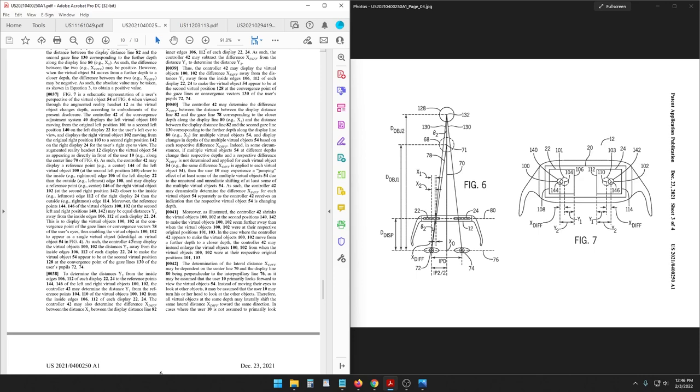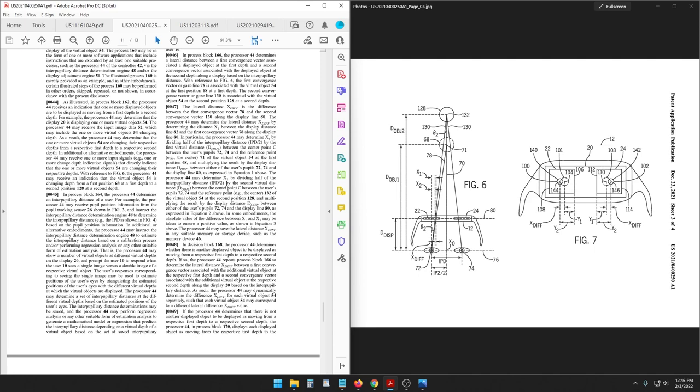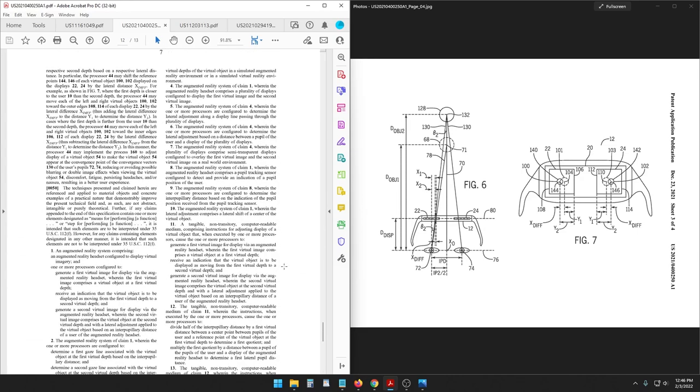So going through it, it appears that this patent is mainly for keeping virtual objects clear, but also remaining realistically at the correct distance. It's trying really hard to not make all the augmented reality images feel flat and just on top of reality, but mixed in with reality by using the way the human eye focuses on things that are near or far. I feel like Grover right now. Near? Far. But it has nothing to do with occlusion. So we got our answer. It's a patented little piece of technology to make things look farther or closer together while still remaining crystal clear.